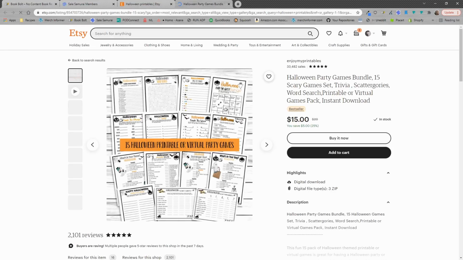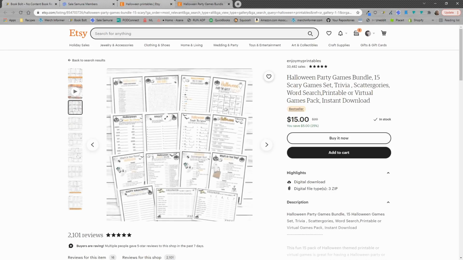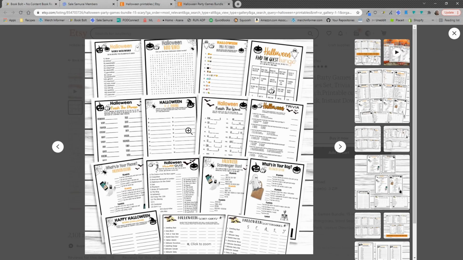So we click on this, and we click on this so we can blow it up and see it a little bit. What does this look like? Okay, finish the phrase. This right here looks like a word search. Word searches, all these type of puzzles are inside of PuzzleWiz. So what you can do is you can download those files, use the method that we just went over in Google Slides to add Halloween related pictures and images and spruce them up.